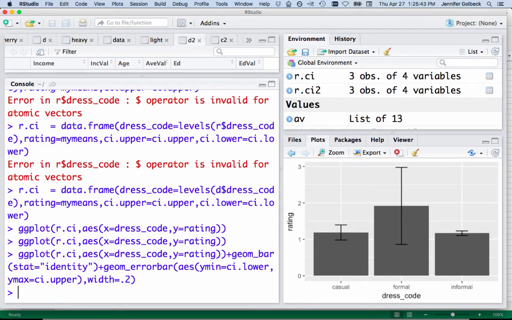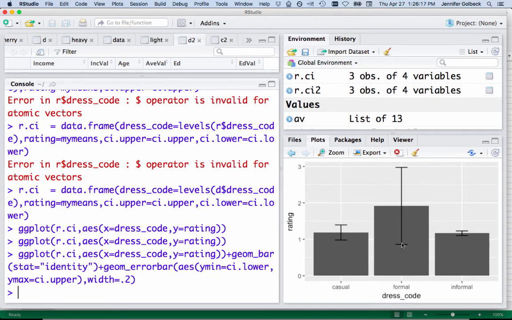Do not try to type what I just typed by reading off the screen. Load up the R file that's linked up with the lecture today, and you'll see the full command there. You can copy and paste it. You can try to type it in, but it'll be easier having the actual text in front of you as opposed to trying to read that off the video. This is not the kind of thing I expect you to have memorized. If you do get deep into plotting and drawing graphs in R, which some people do, you'll become more comfortable with this. But what you basically want to know here is that it's plotting our data, and we've told it what the bars should look like and what the confidence intervals should look like.